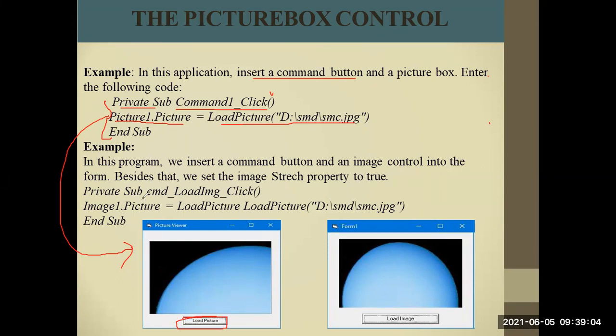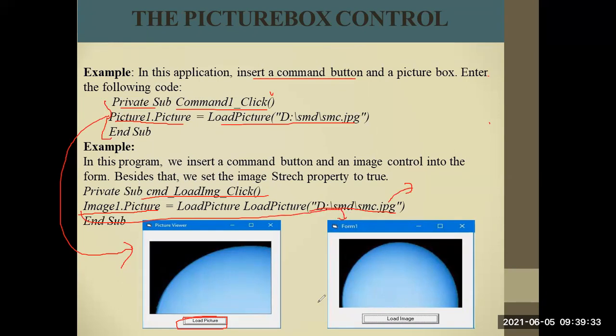Instead of writing Picture.Picture, I will use Image.Picture. The function or class we are using here is Image. The command is LoadPicture, and we provide the path of the picture. Once you execute this, the output will look like this.